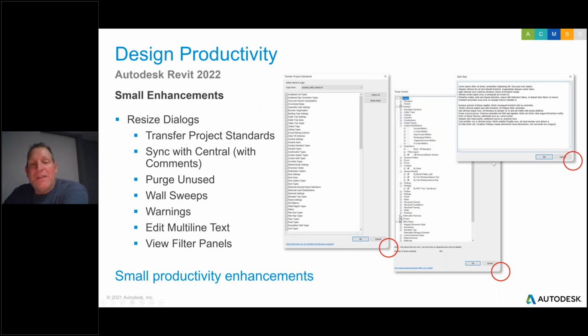Some of these were getting so pinched as names of things got longer. You had to make them adjustable so you could actually read all the text that was in them. Does it remember the last size they were left at? I sure hope so, considering we just got done with another slide that said things remember where they last were. I don't know for sure, Jay, if they do. I hope they do. All right.